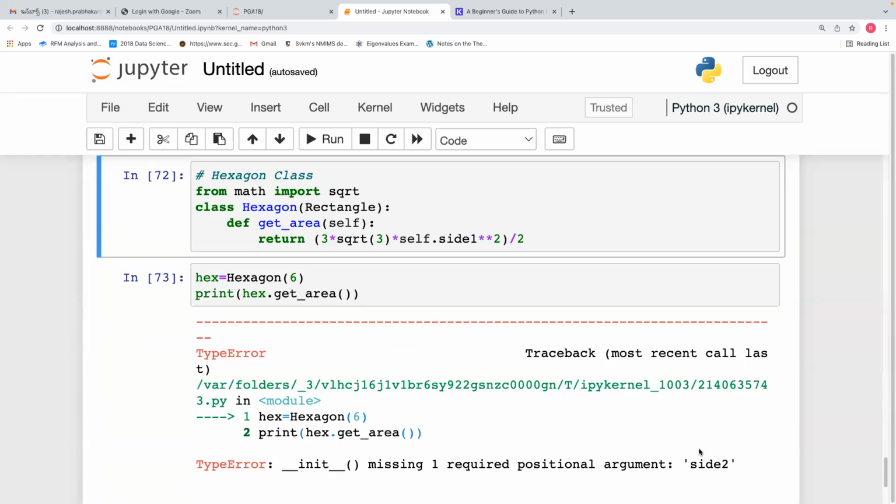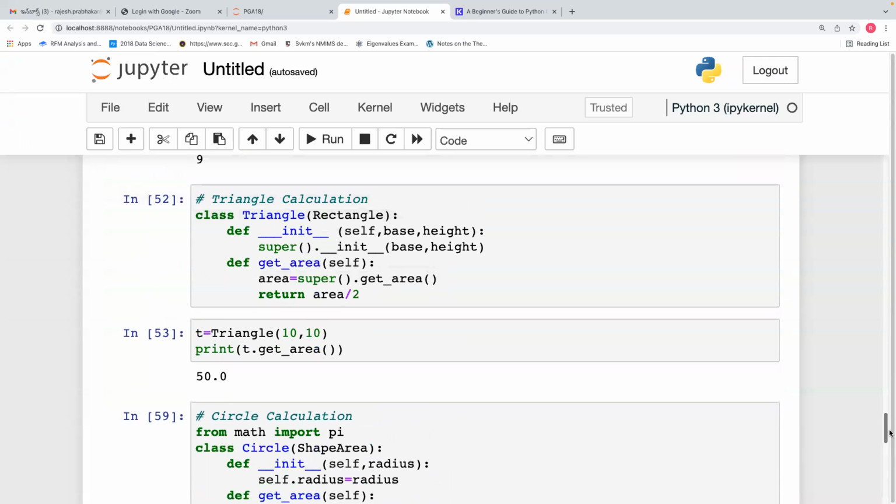Hexagon, why are we not getting it in hexagon here? Did we use a rectangle in square?